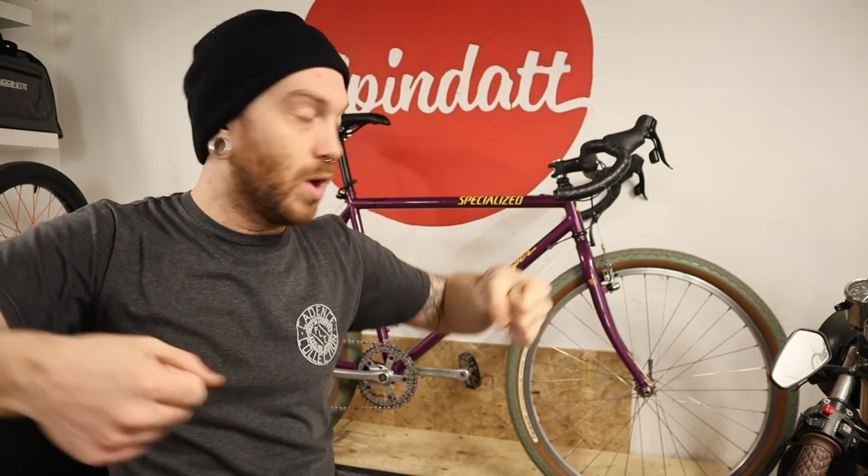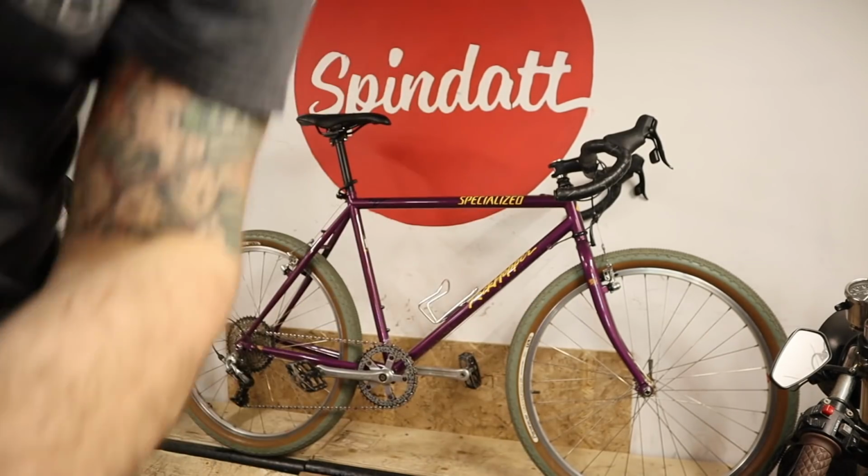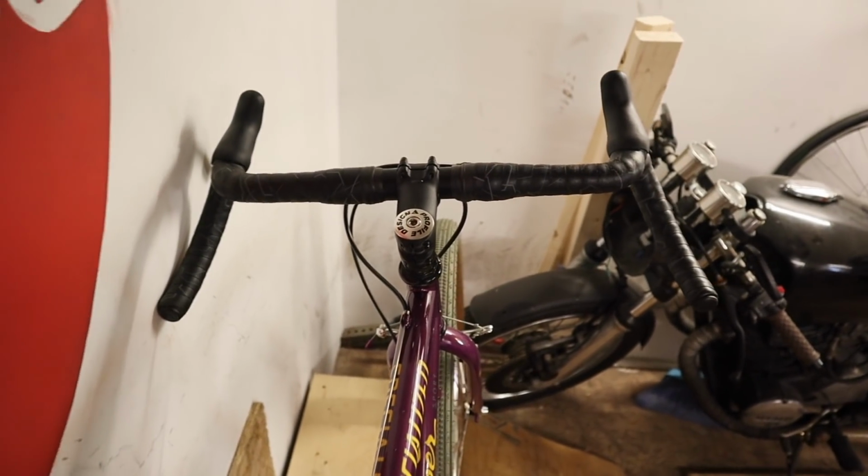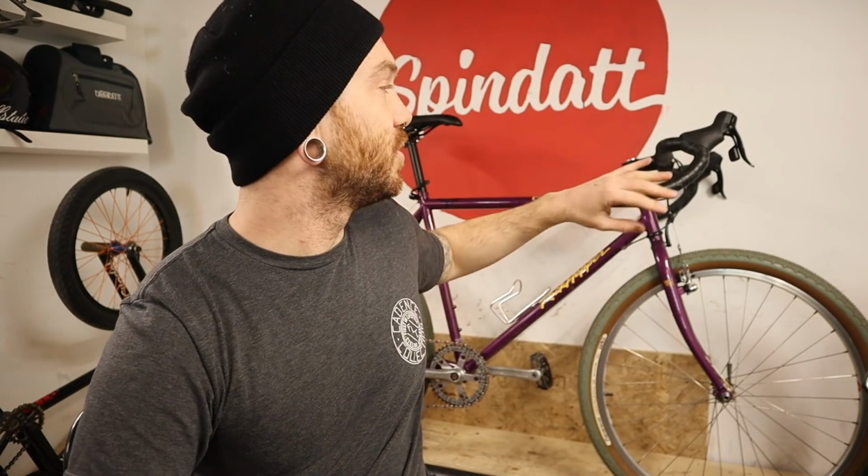What I originally wanted was a set of Salsa Cowbells, the ones that don't have quite as much flare. These are a relatively aggressive flare, I find. They're wide. They're wider than I wanted. I'm still not actually happy with the excessive width. I don't like the look of the drop.